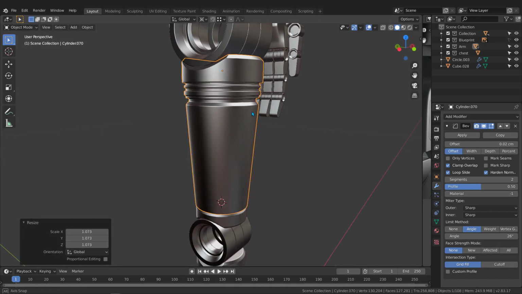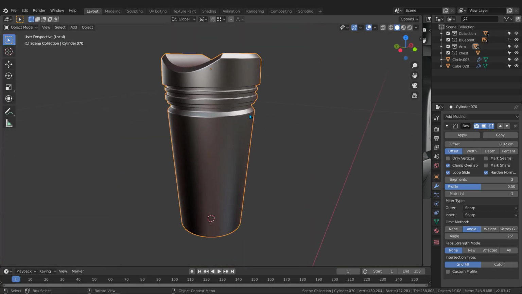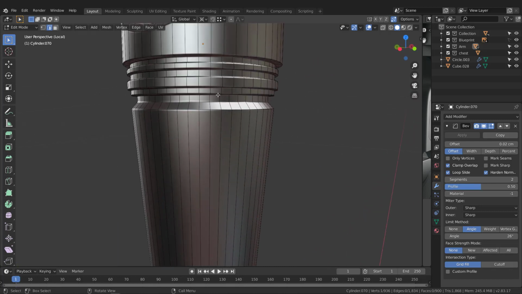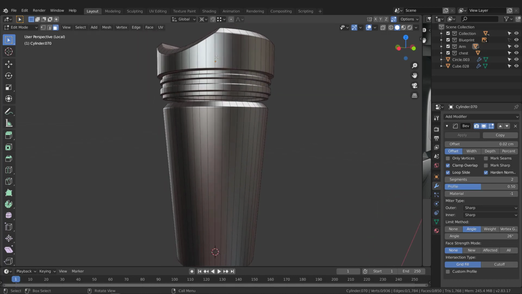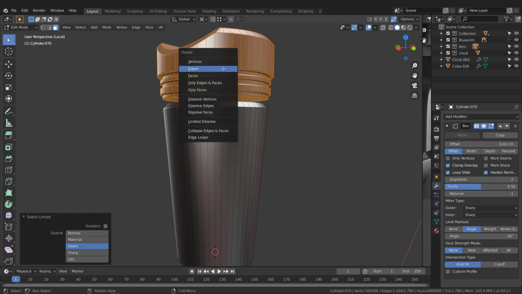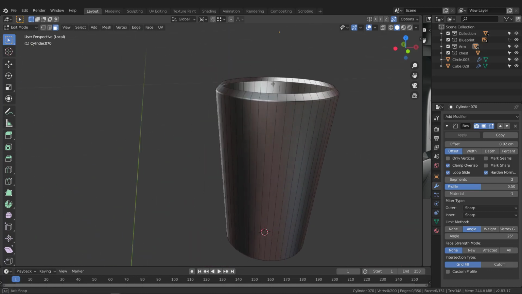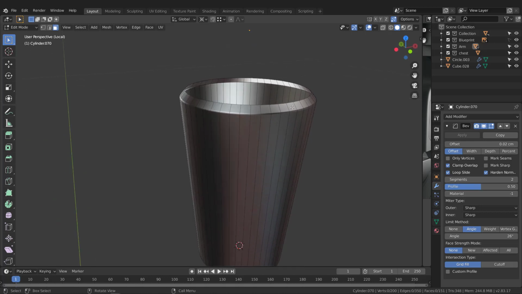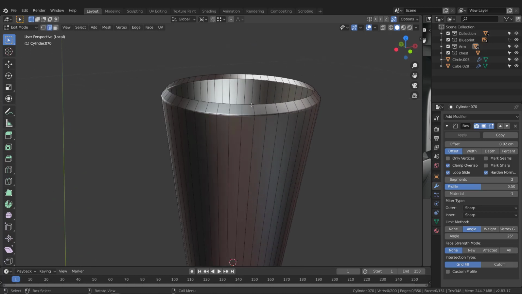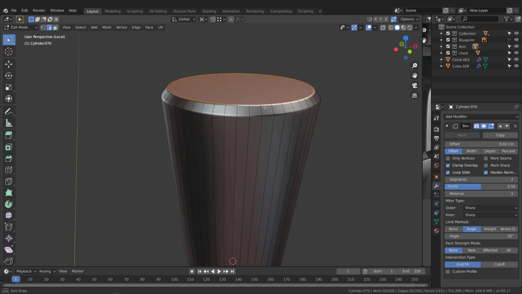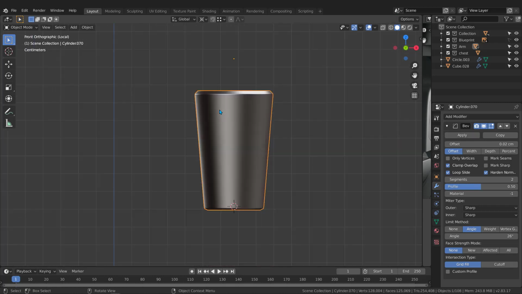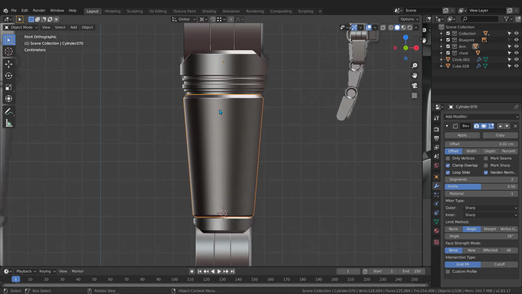Alright, now let's tumble around, let's isolate this piece alone, tab to edit mode, and let's grab these faces, Alt click and X, F to delete them, and hover over this piece because I don't want it, and hit L to link select and X, F to delete everything here. Well, now we got this result right here. After that, I need to fill this area, switch to edge mode, Alt click to grab all of these, and then hit F to fill this area, and there we go. Now let's hit number 1 to jump to the front view, and slash to exit isolation mode, and let's see what we got here.